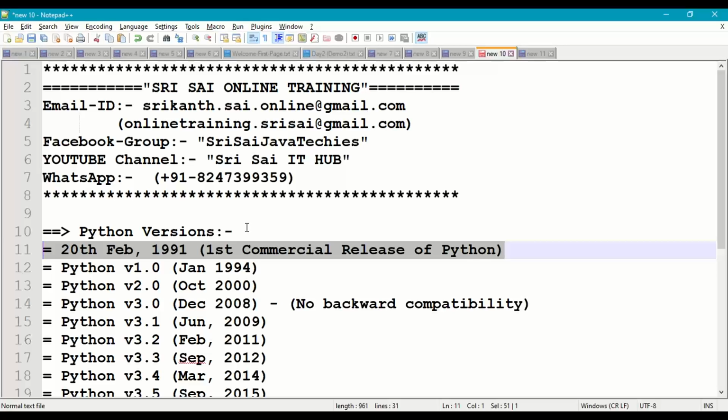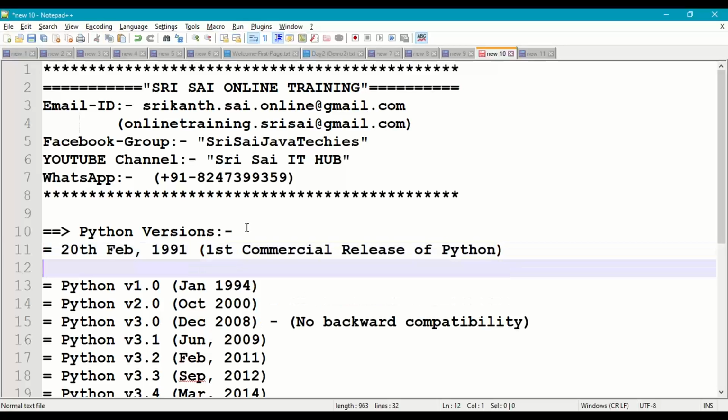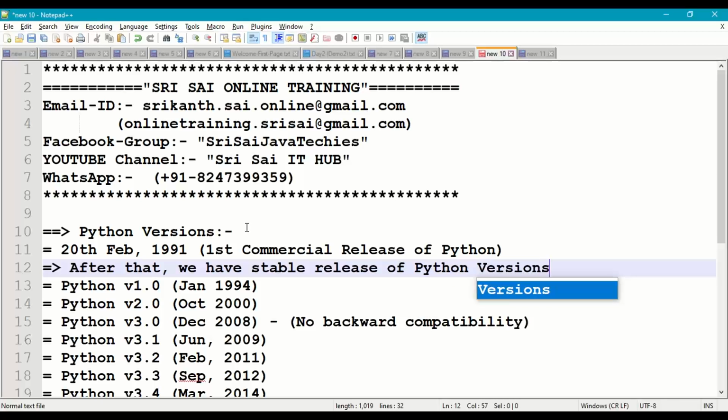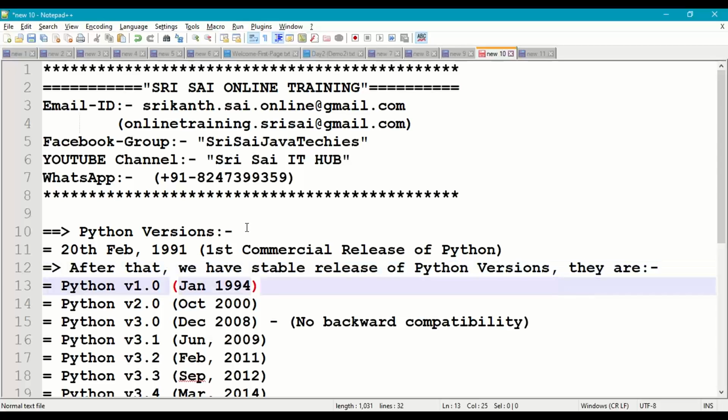Now after that we got different versions of Python. The standard versions or the stable versions of Python go like this. After that we have stable release of Python versions. The first stable release of Python version is January 1994.